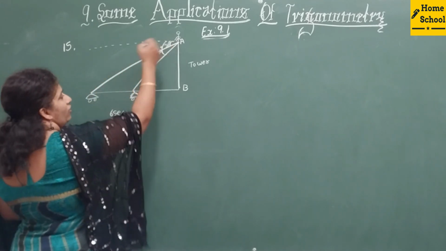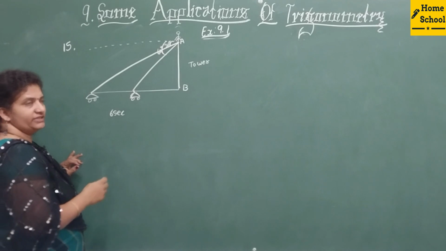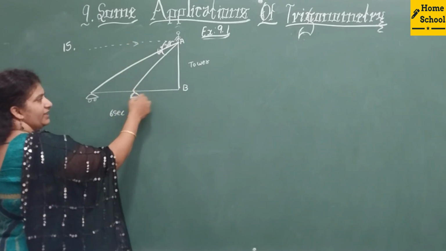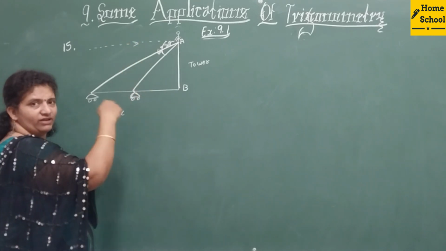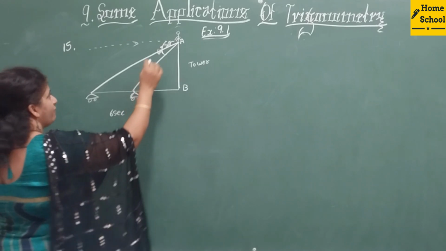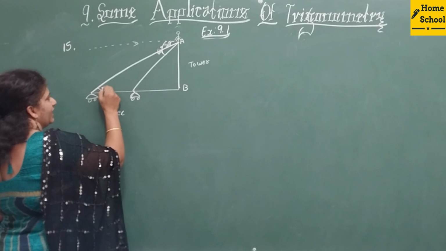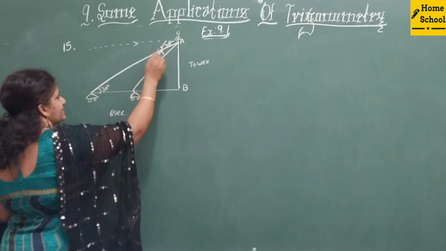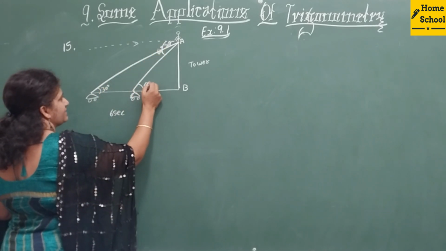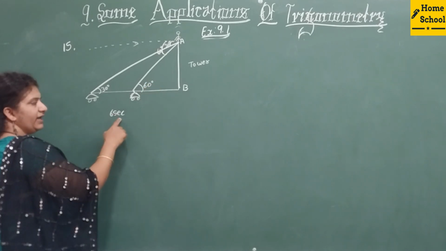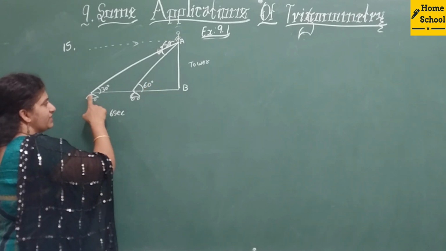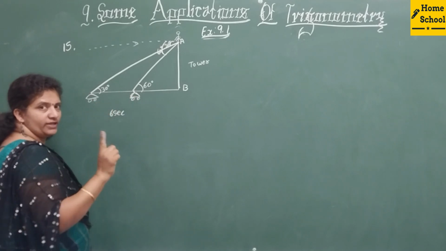Now this angle of depression, convert into elevation. See, this horizontal line and this ground horizontal line will be parallel. So therefore this angle you can alternate. 30 degree for this angle alternate you give, and 60 degree for this angle 60 degree. So time taken is 6 seconds to reach from this point to this point. It is not the distance.